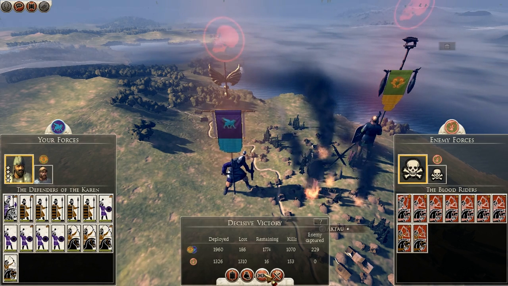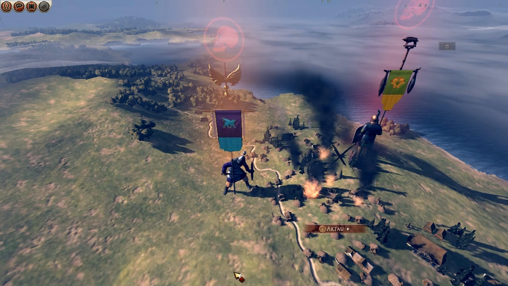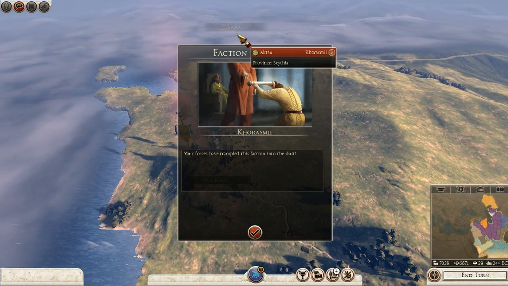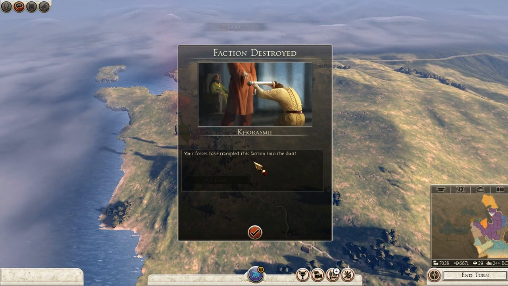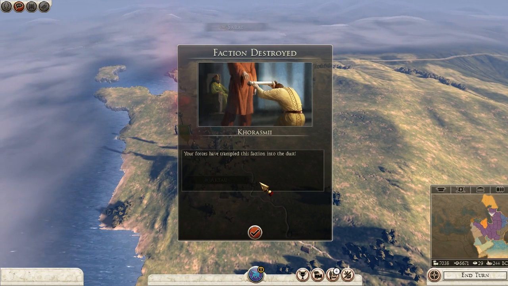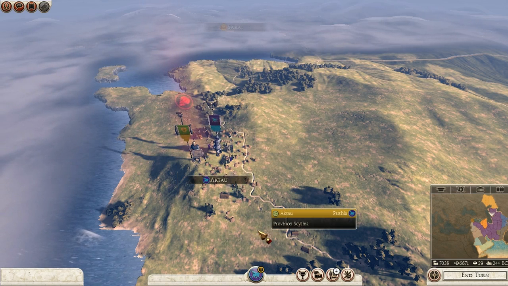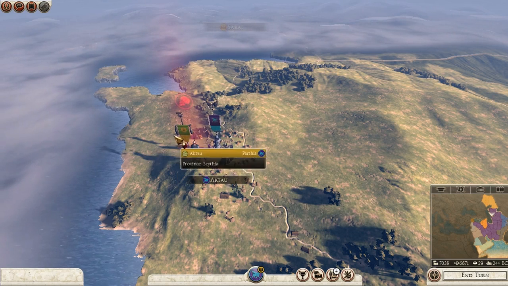So. What am I going to do with this now? We're going to occupy the place, of course. And... oh, faction destroyed. That's great. So, all the Khwarazmi threat has completely gone now. Your forces have trampled this faction into the dust. That goes onto my record as well, actually, as one of my achievements, one of my objectives. One of the things I have to do is wipe out other factions.